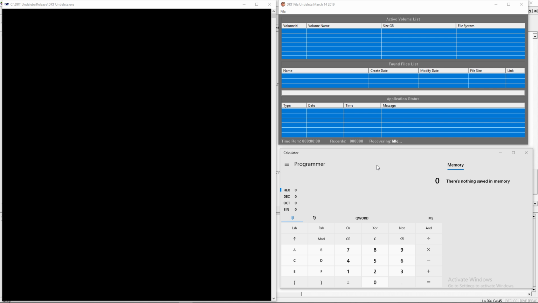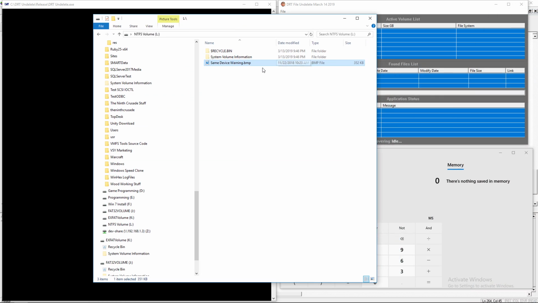So what we're going to do here is take a look at a file that I have on my disk that I saved. It's this file right here. Let me bring it over from my other monitor. Here we go. It's this file right here, and that's the size of the file. It's just a BMP file, okay? But this is still in the active file system, okay? So we're going to have an almost 350K file in the active file system called this.